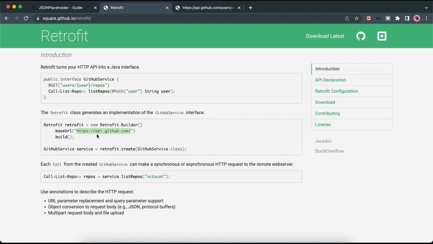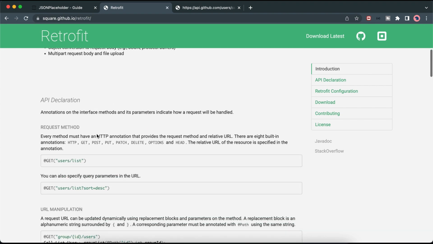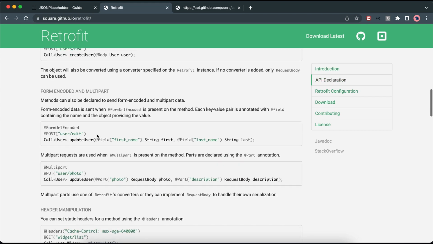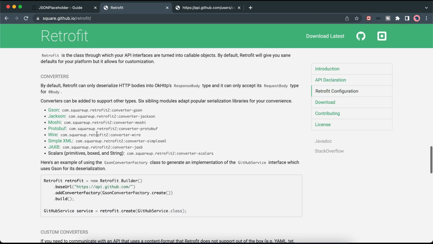And what kind of converters are provided by Retrofit? So those converters are, as you can see here, the converters which are supported by the Retrofit client. JSON is one which, as you can see, will be used to convert from JSON to the Java object, and from Java object to JSON. So it will do all the jobs of deserialization and serialization.